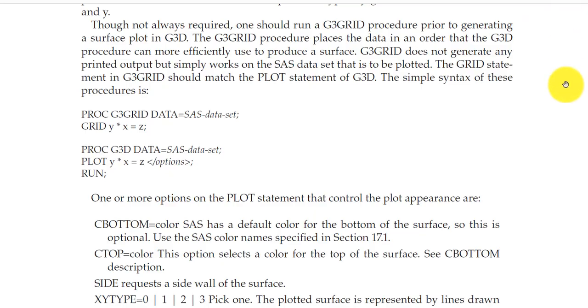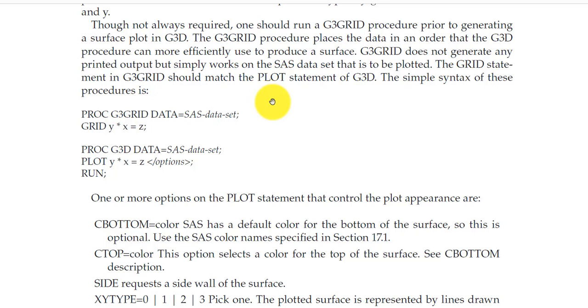G3D is also used to produce surfaces, and these can look really cool, but it requires a lot of data to generate a surface well. So those previously observed data we have in BEEF3, even though there are a few hundred data points, are not enough really to give us a surface. And so we'll explain this here first.